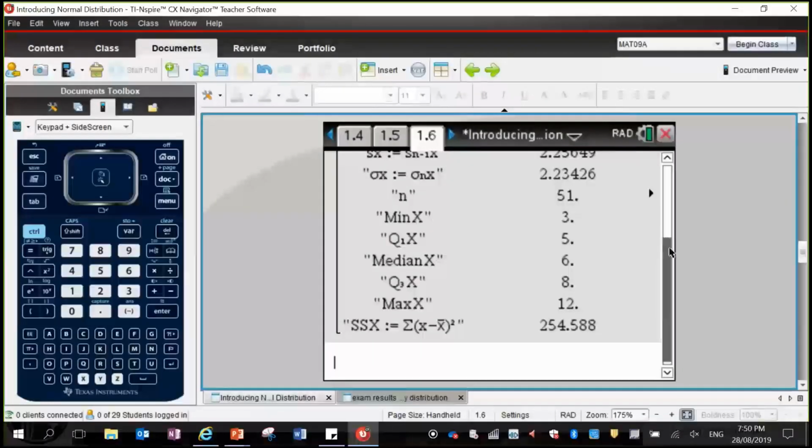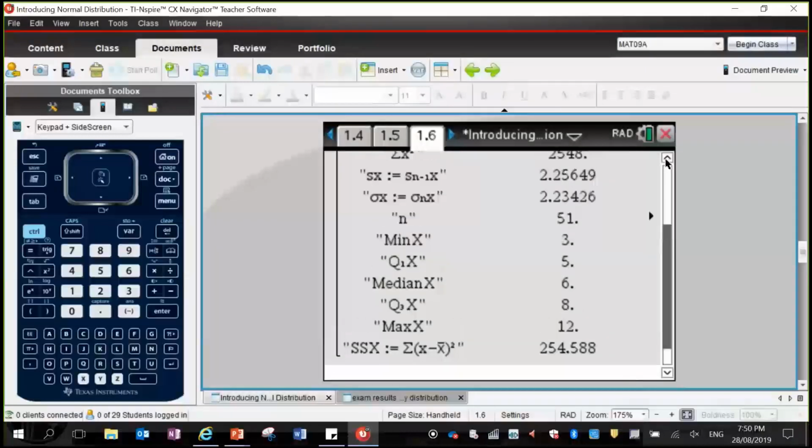Now, what I want to use here, as I said before, the normal distribution is based around a mean of 0 and a standard deviation of 1. What I want to do is to actually use the mean and standard deviation of my data. So I'm going to define that information so that I can then graph it to see what the normal distribution should look like.